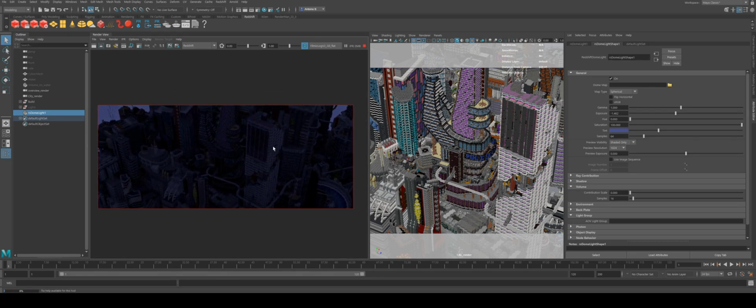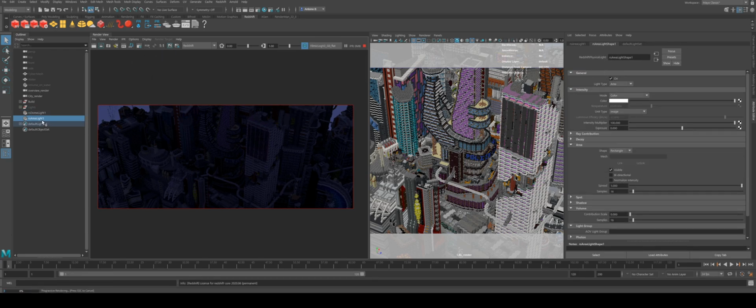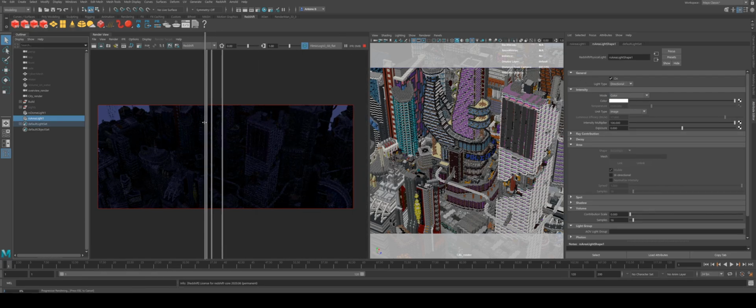I like this. Second thing, add a sun or moonlight or whatever you want to call it. Depends on the mood. So I'm going to add an infinite light. That's important, because the sun is technically infinite compared to us. And where's my light?